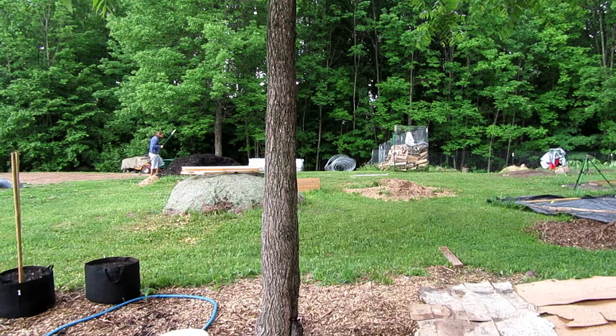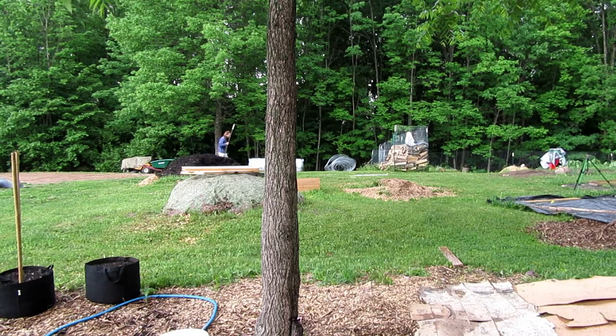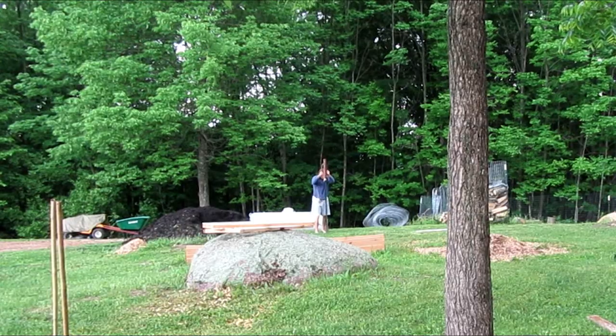She's starting to rain a little. I think I can work through it. It's probably too much for you guys that are living in my camera. But I think it's supposed to be short. I didn't even know it was supposed to rain. So hopefully it's a short one. But I'm gonna keep working. Okay, she stopped. At least enough for y'all and the camera to come out and hang out.